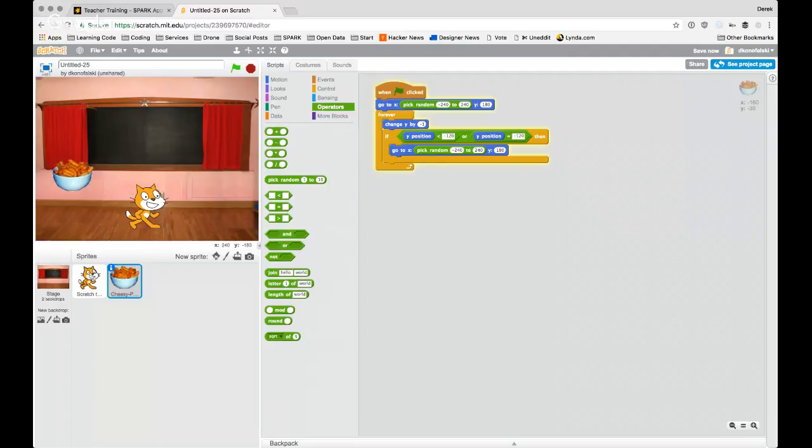And then next week, again, same time, same channel, we are going to continue on from here and actually add some logic into our game. So we'll determine if Scratch the Cat has caught the little bowl of cheesy poofs, or if it hit the ground. We'll add a system for lives and a system for points, and we should be able to do that all within the next session. So hopefully we'll see you then.